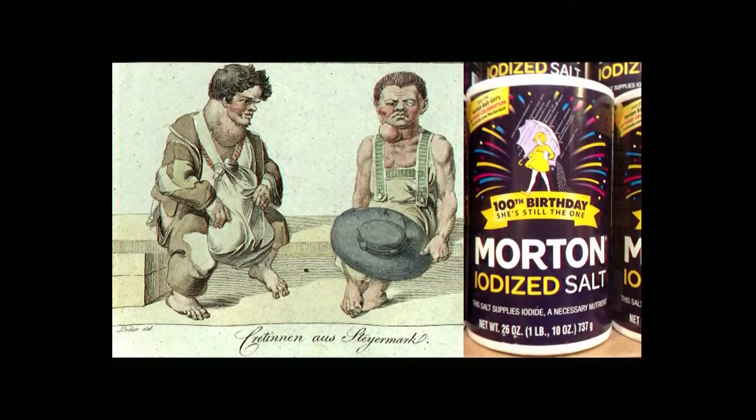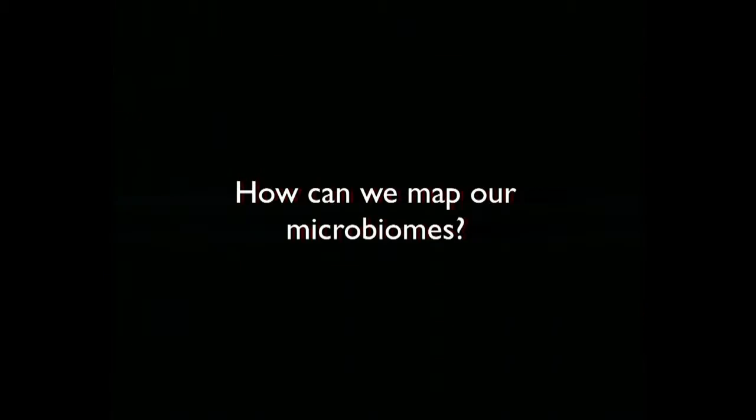So if you take goiter, you've probably never met anyone who's met anyone who's met anyone who has goiter, right? It's just gone. And so despite the fact that we don't understand the complexity of the microbiome fully, the possibility that there will be safe and effective interventions like that, restoring missing microbes that we know nothing about, in the same way that there were missing nutrients that we knew nothing about a century ago, could be really important as a concept. So this leads to this question of how can we map our microbes, whether we're talking about the scale of our bodies or the scale of our planets.